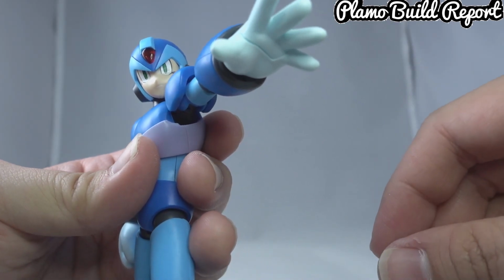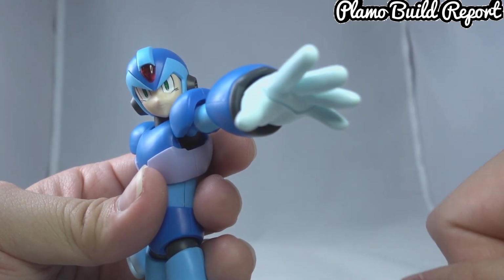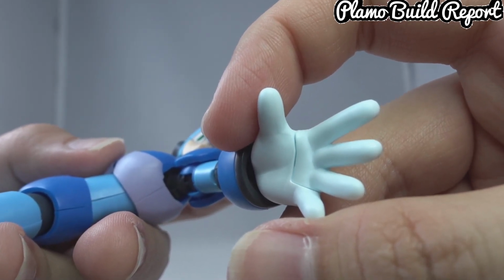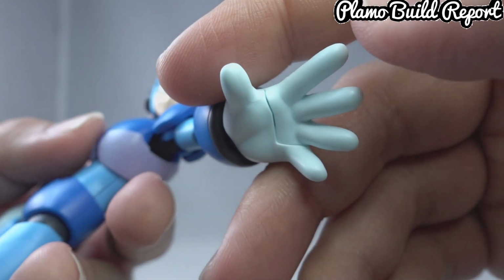The hand part unfortunately has a number of seams that you can see right here, and if you want to fix this, you could put some cement on it and then sand it out. But as you can see, these hands are very detailed, so it will be very difficult to even perfect the shape while it's already molded in a very good way.